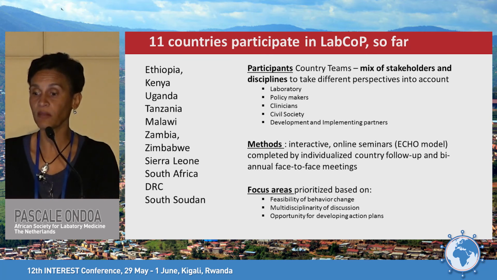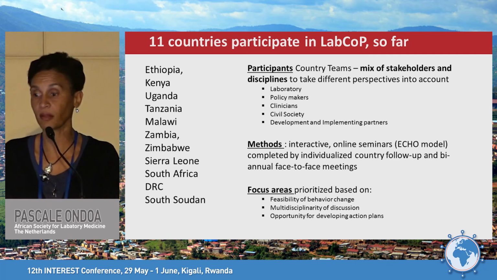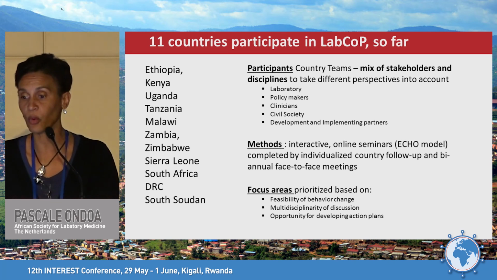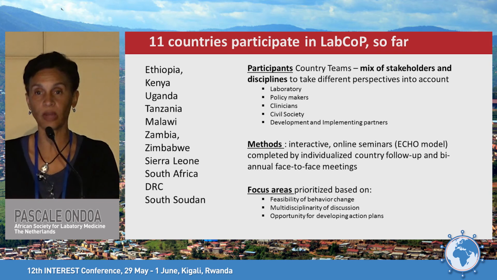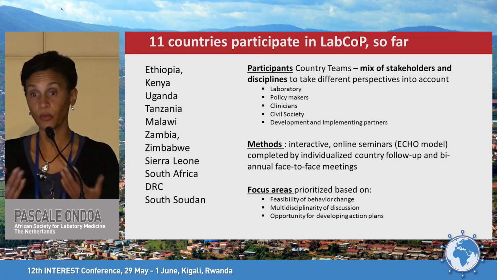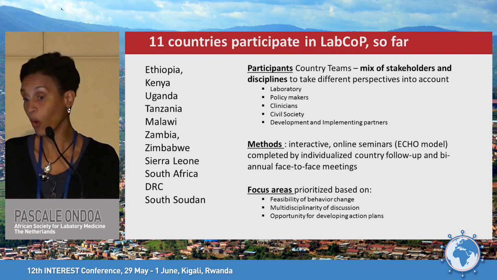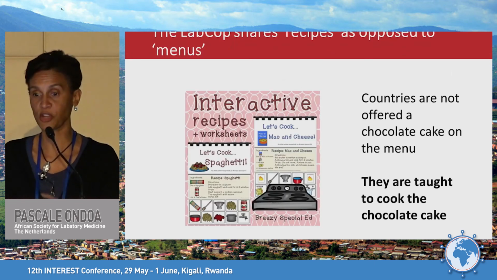So what we do is we have interactive online seminars based on the extended community health outcome models that maybe some of you know. And it's completed by individualized country follow-up, either by going to those countries or following up with phone calls in order to see how we can identify areas of technical assistance. And then the focus areas, the themes that we discuss, are prioritized based on the feasibility of behavior change, whether it will interest a multidisciplinary audience, and the opportunity for change.